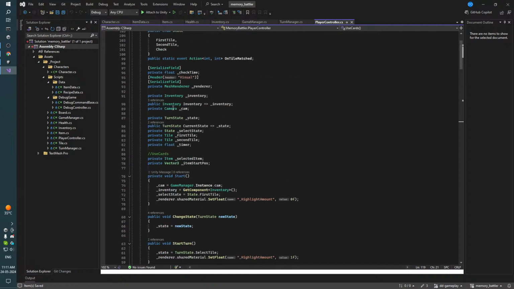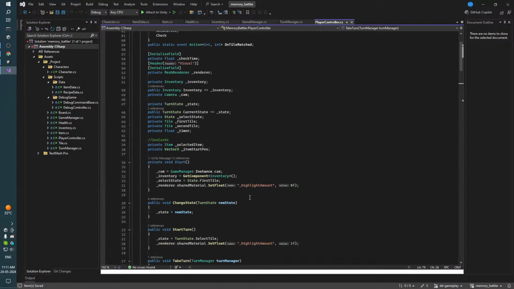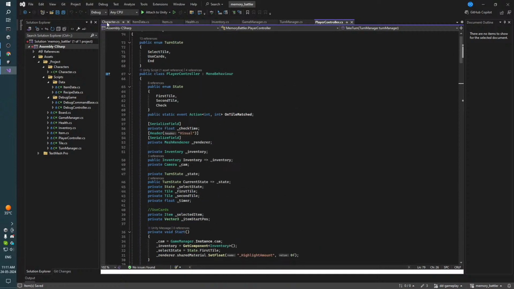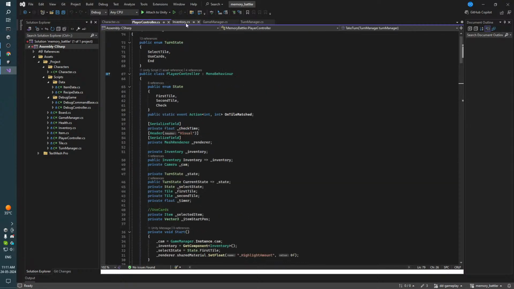So the data would be common between the user control player and also the AI player. Just the input difference will be there. So for that we have a character which will hold everything.